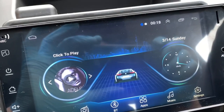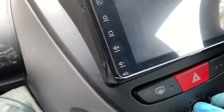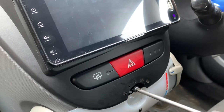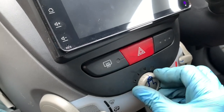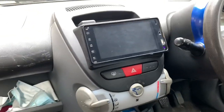So, let's put it back together. So now we have everything connected. And this just pushes in nice and gently. And we put our screw back in. And this took way longer than it should have done, to be honest with you. Easy job, actually, but I've been messing about. So look, that's done. Just time to tidy up all this down here for now.